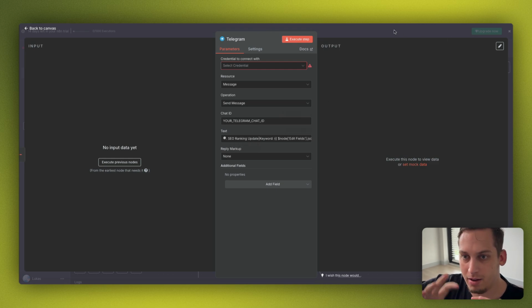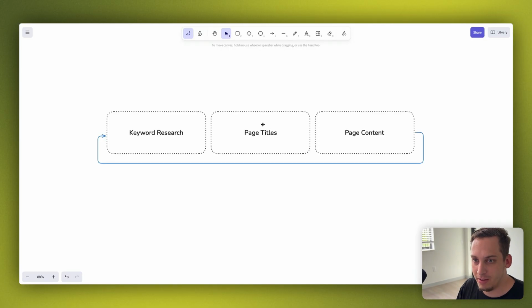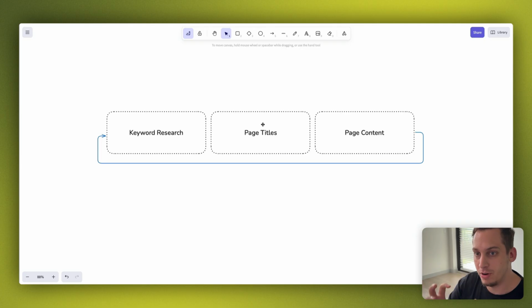It's kind of complicated in terms of organizing everything, but it's right there for you to learn. And you can also use a similar workflow to create these page titles, right? Instead of doing actual keyword research, you could do the keyword research and then add a specific extra step to provide you with suggested page titles based on these keywords, right?